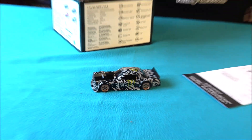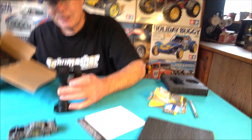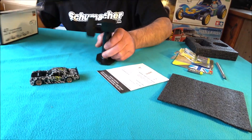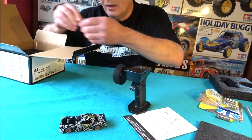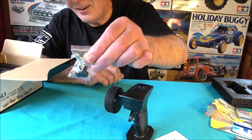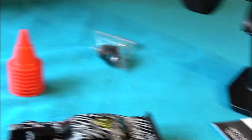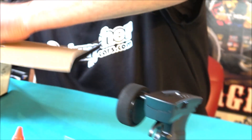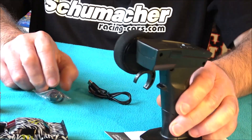What else have we got in the box here? Right, guys, we've got a little transmitter, like that, with a nice soft foam steering wheel. We've got all dinky little tyres. It comes with two sets of wheels. A set of cones. Is that everything in the box, Rob? You've got the charger. I've got a charger. So you got me to get the batteries, but I just have to charge it up, have I?